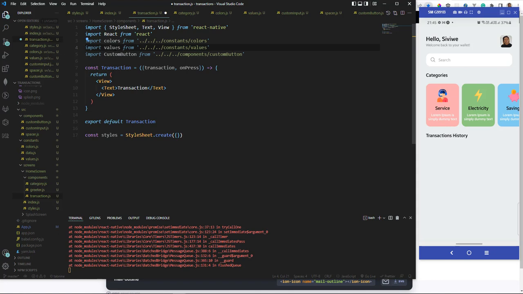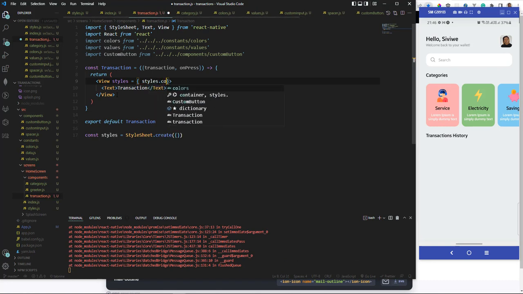We need some values, of course, from values, and then we need that custom button component that we created, because we want to create that little button right at the end. Okay, so let's add some styles. Styles.container.